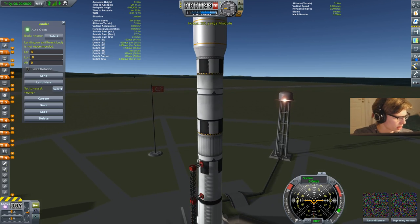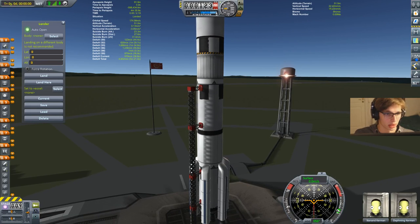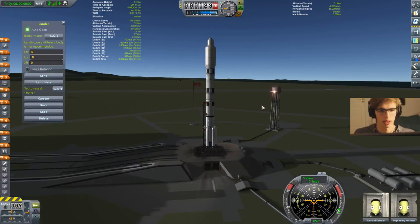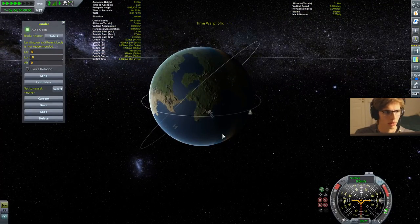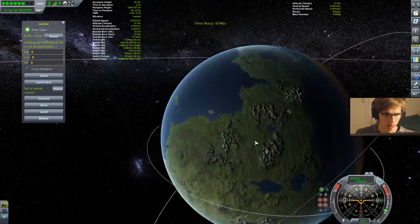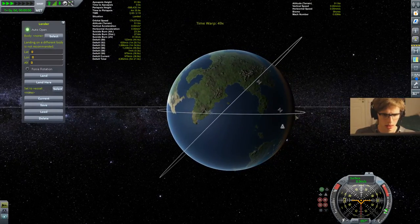And then luckily enough, the Destiny module, the next American module, is very simple. It's just like a tube with docking ports on the end, and then just one docking port on one side. That's kind of it in terms of Kerbal Space Program, what I need to build. And then of course the next module, the Quest, is simply an airlock, so that's also a very small part, I think.